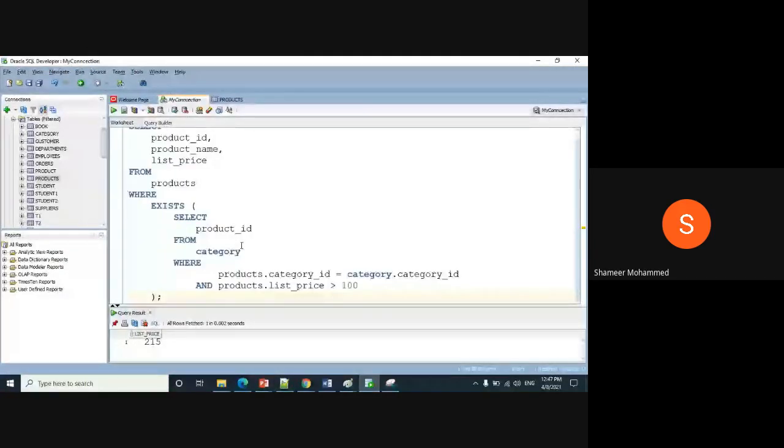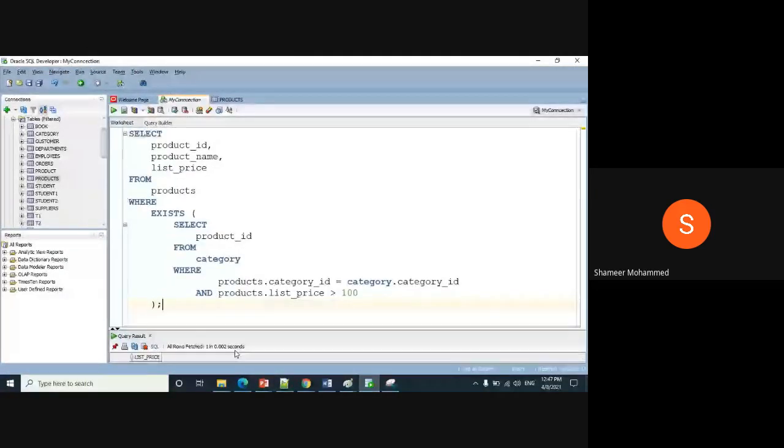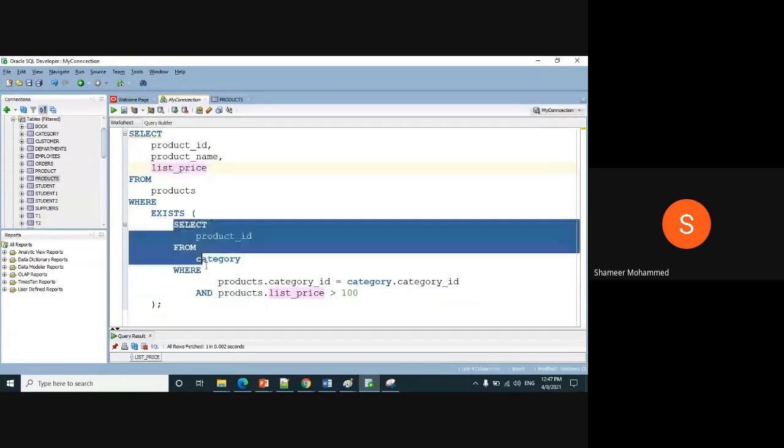This is the query you have. So for the time being, you just observe, don't worry about this one. First, I want to see the ID, product name, price, with some condition. So this is the inner query you have.